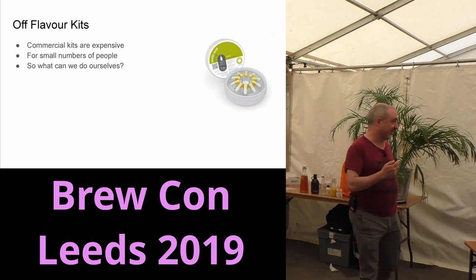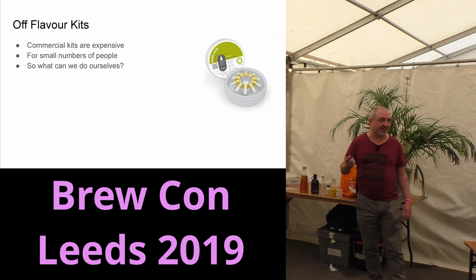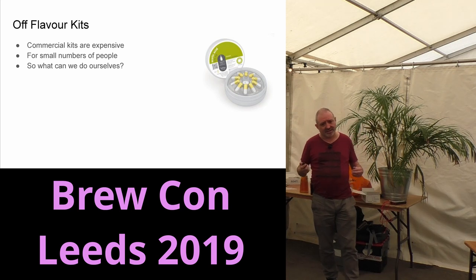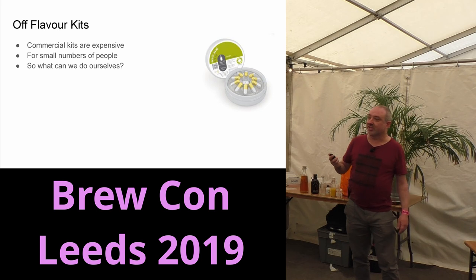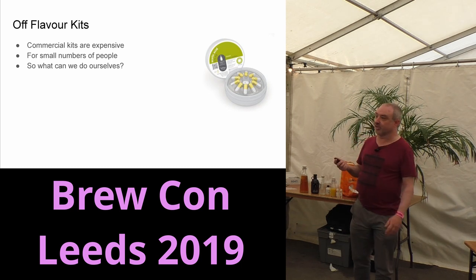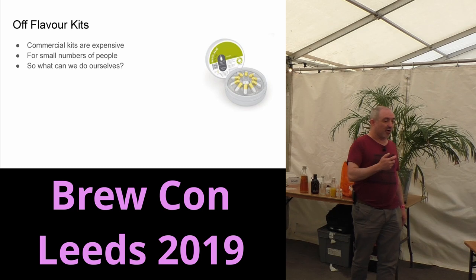So, commercial off-flavour kits. Commercial off-flavour kits are quite expensive. They're very expensive, actually, and they go for a small number of people. For about 10 people, you're probably talking about 80 to 100 quid to get 8 flavours, depending on which ones you get. A kit, when you get it, will serve maybe 10 people. You'll get through a lot of cheap beer and try all the flavours. But if you don't want to spend that money, what can we do ourselves?